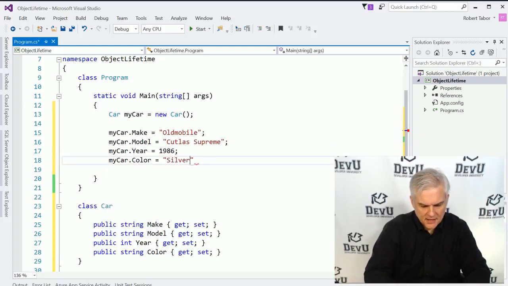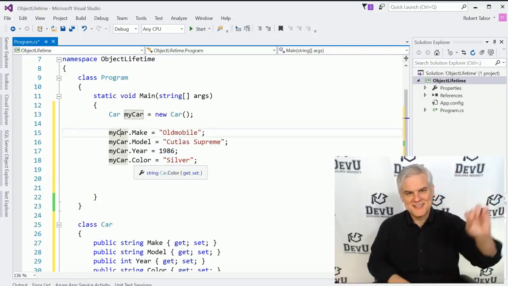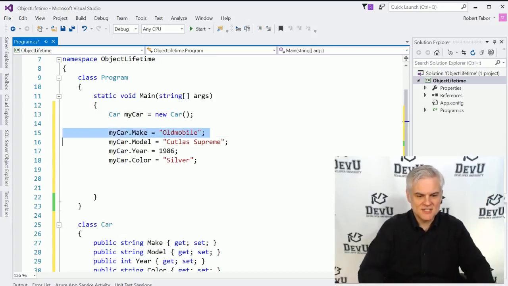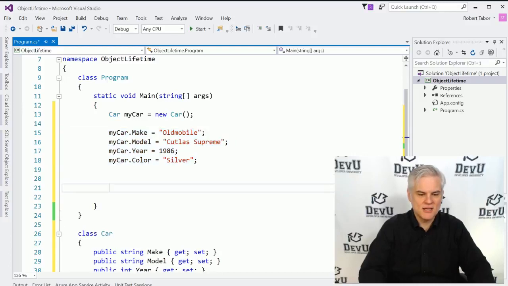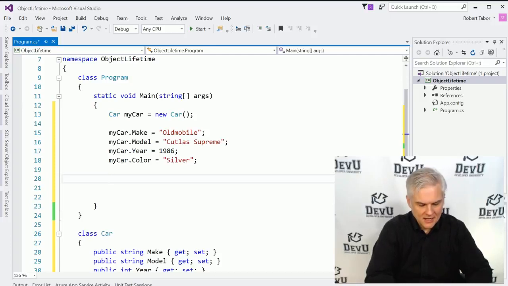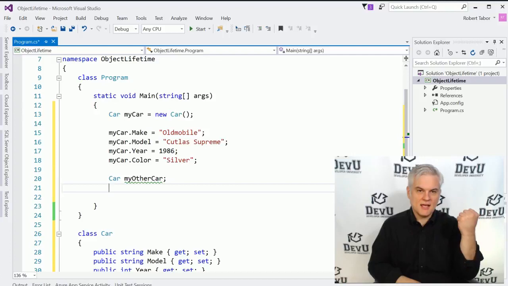All right, now keep that in mind. We've created a new object that we're referencing using the myCar identifier. This instance of the car class lives in memory, and we're holding on to it with a handle called myCar. But what if we were to create another car like this? So my other car. What have we really done right now? We simply have created a handle, but we've not attached it to any buckets of cars in our computer's memory.